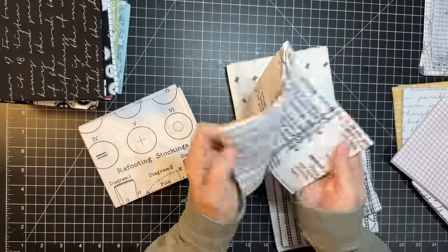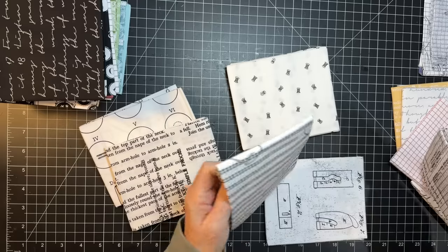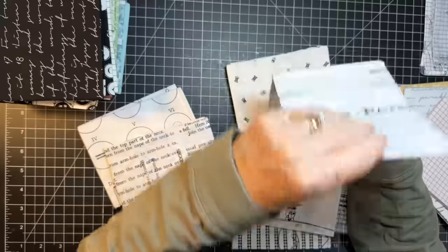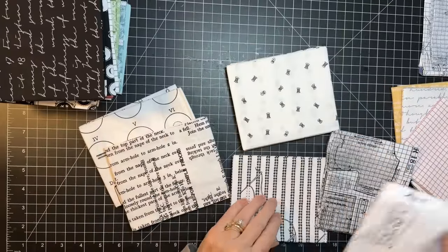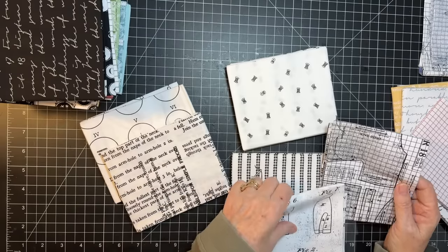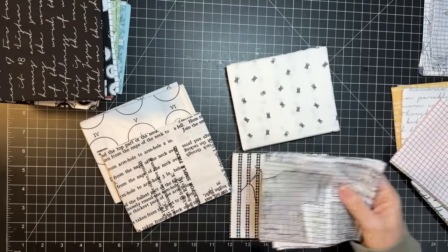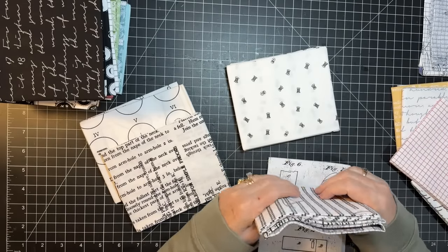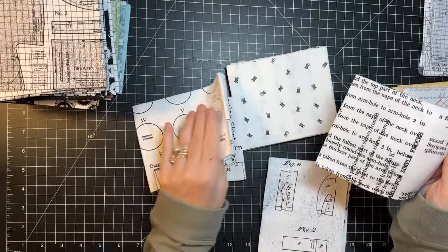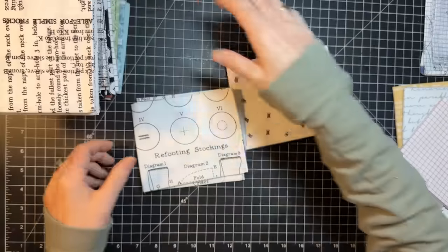Really, I do like the writing a lot. That could be kind of fun. Let's see. And what's this one? It's got writing and, I'm looking and seeing what would seem like it would be a good outside. I feel like this one's a better outside than, I think I'm going to go this one, and this one. I can't decide between these two. Maybe this one. Okay. Which leaves me these.